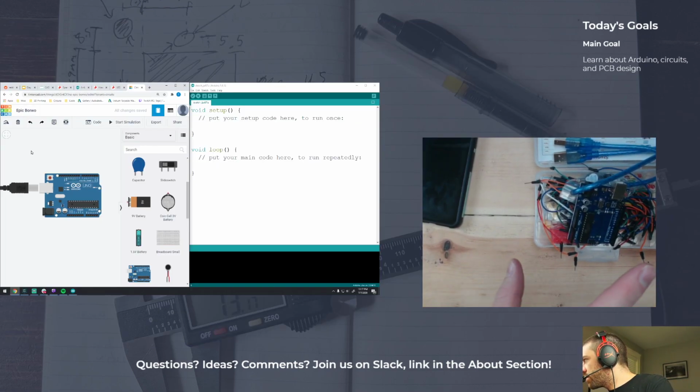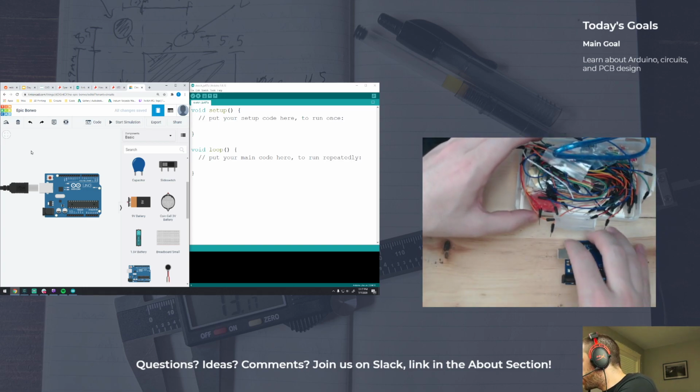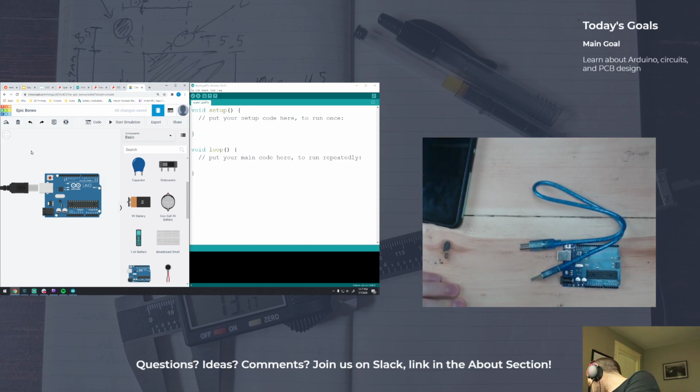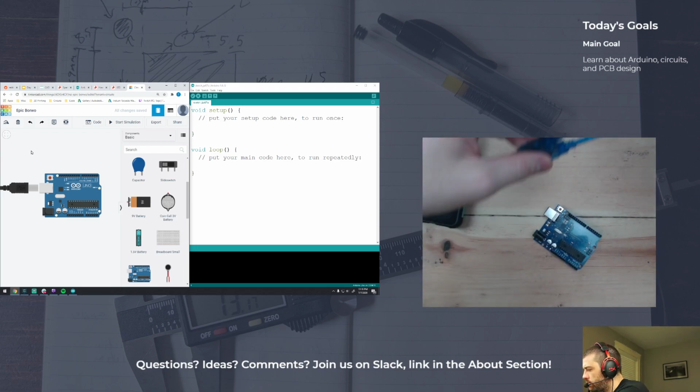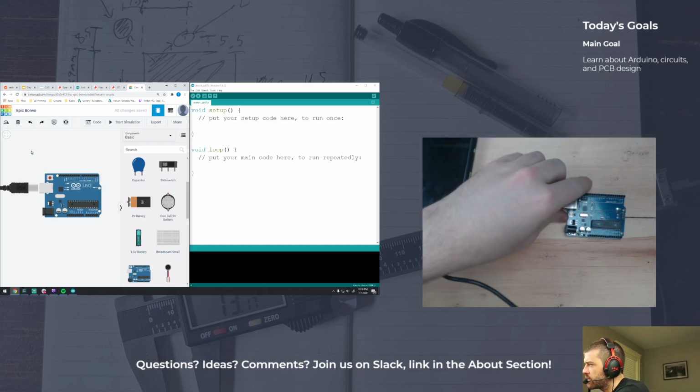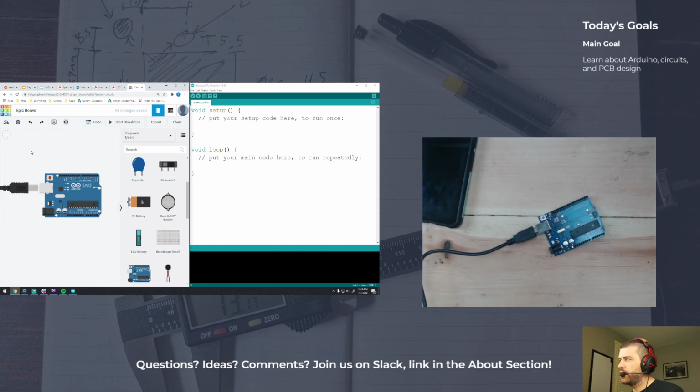If we come over here with our Arduino kit, we're going to start out with the Arduino, and we have our cable. And I actually want to grab a longer cable off the shelf because this blue one doesn't reach around to my computer. I think this is the cable I need. Cool. So same cable, just longer. And for those following along at home with an Arduino, you can go ahead and plug it into your computer. All right, so plugged it in. We got a green little light, so we're good to go with our Arduino.